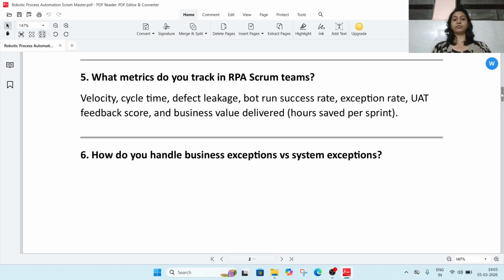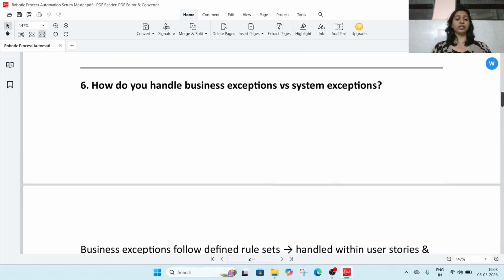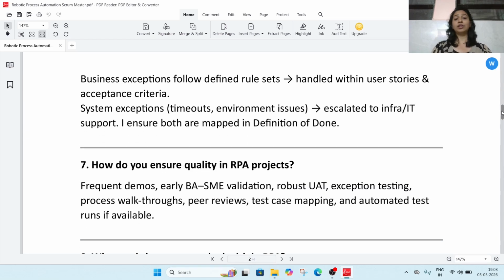Then the next question is, how do you handle business exceptions versus system exceptions? Let's see the answer I have prepared for you. Business exceptions follow a defined rule set, that is handled with user stories and exception criteria, which we are much aware of in the Scrum Master role.